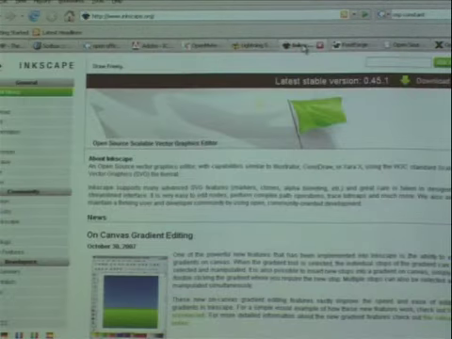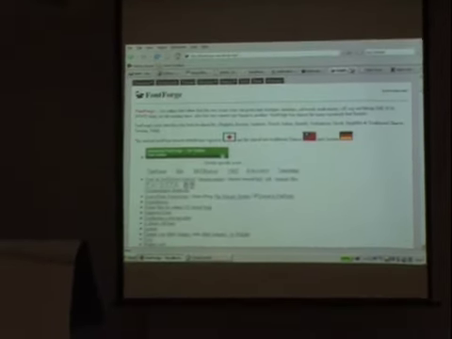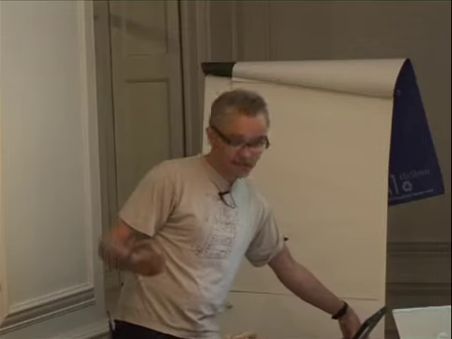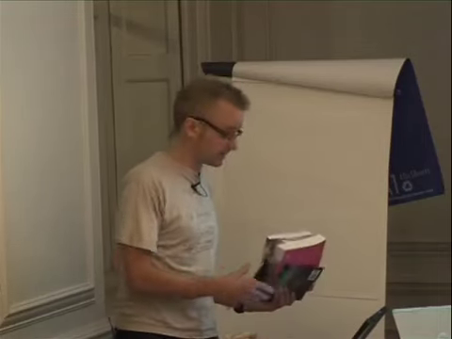Inkscape is for doing your vector graphics. FontForge is for people to create or modify fonts. We'll have a go at quickly using some of the tools that I'm talking about here, and we'll have a go at actually trying to make a book. Basically, we're just asking some questions to give people a feel of what it's like to do the workshop, and where people have come from.